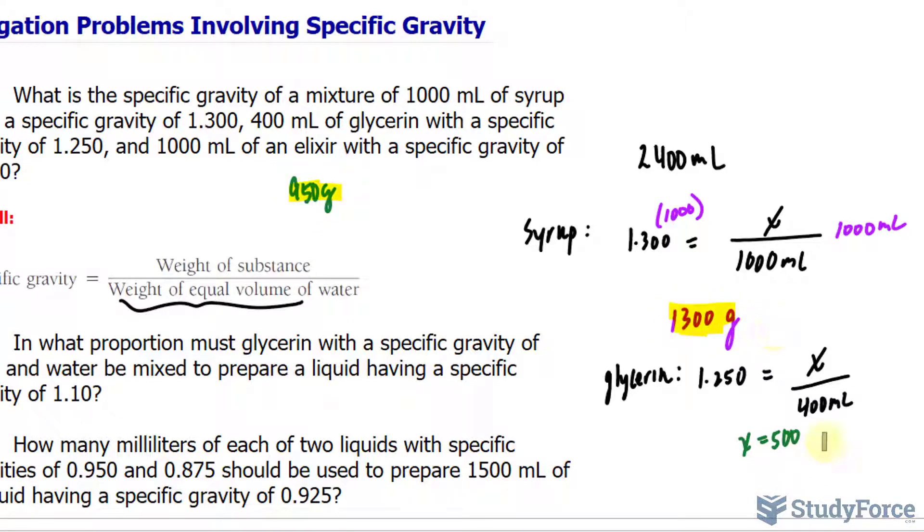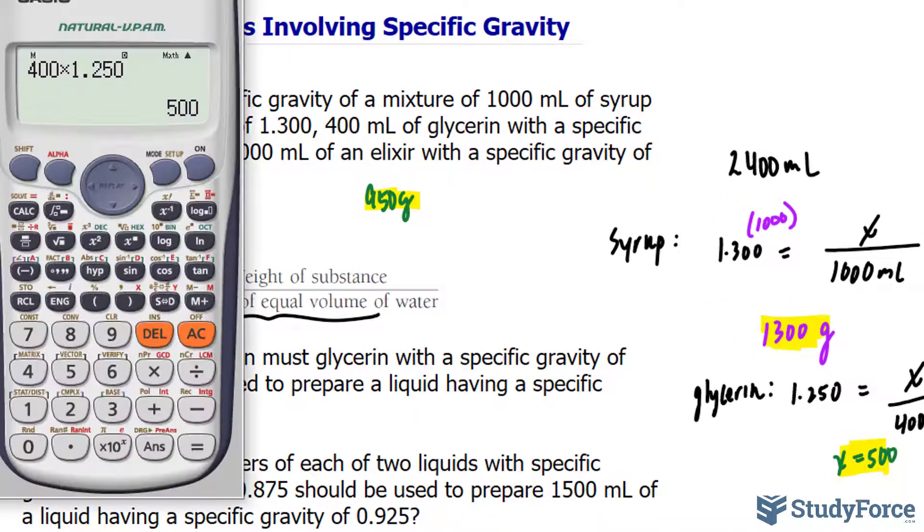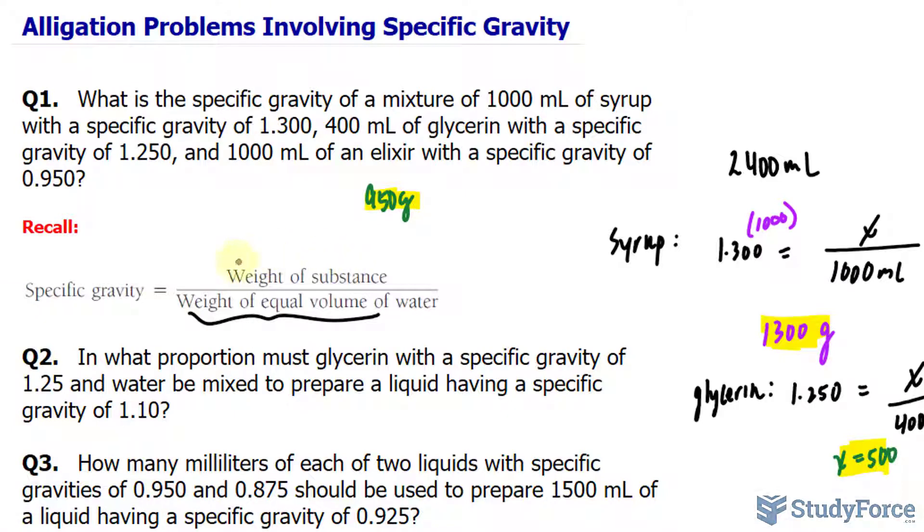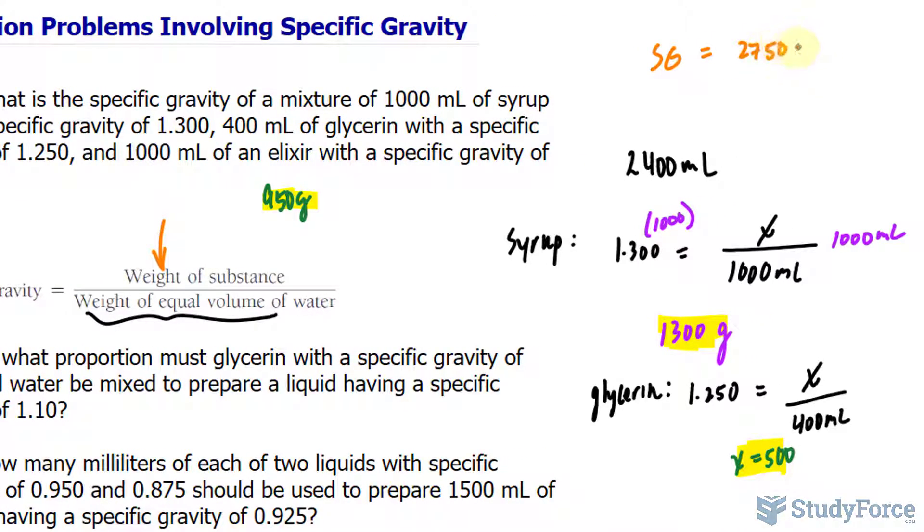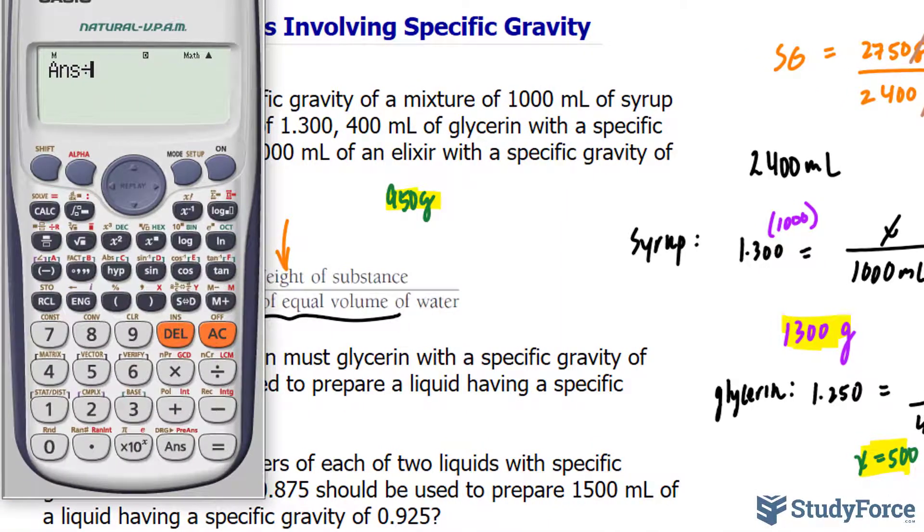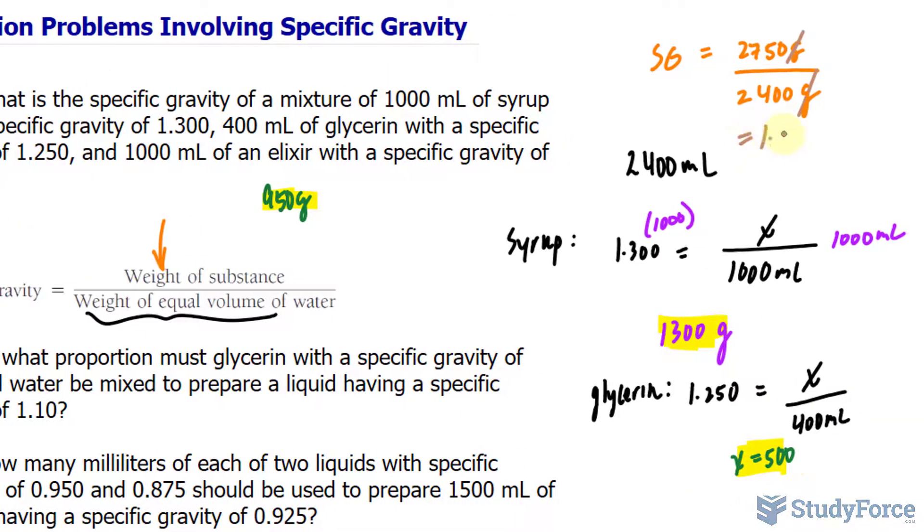So we have this, that number, and that number, which we will add together. So the number on our screen plus 1300 plus 950, and that is equal to 2750, which will go into that. So to find the specific gravity of the entire mixture, I will take 2750 grams and divide this by 2400 milliliters, but instead of milliliters, I'll write down 2400 grams, because 1 milliliter is equal to 1 gram of water. Notice how the units will cancel out, and dividing these out gives us a value of 1.1458. Now, since all our specific gravities were three digits after the decimal place, to keep in mind significant figures, we should have 1.146.